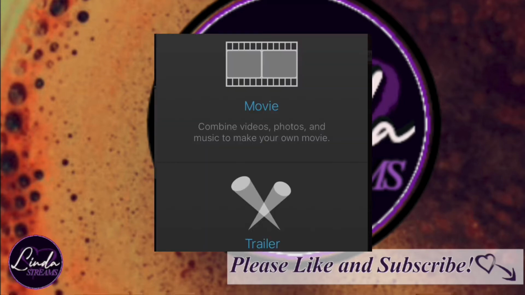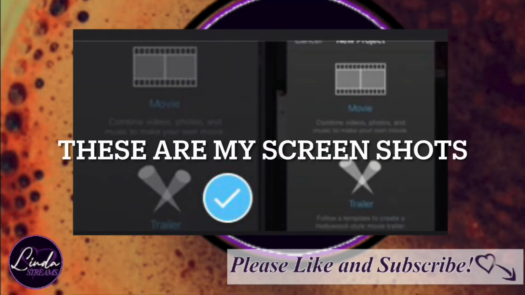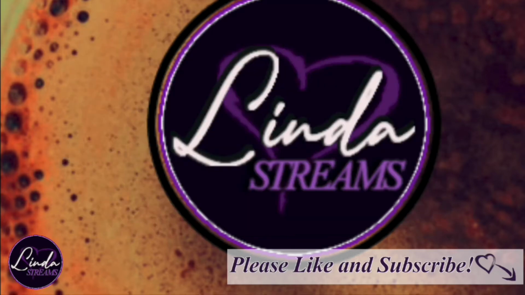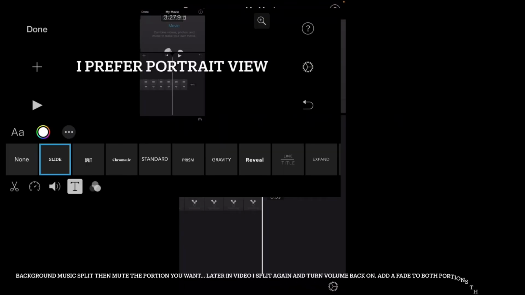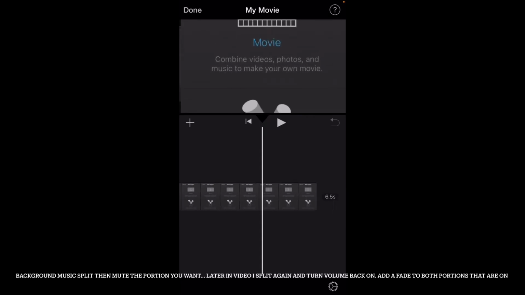Now, you can add multiple pictures at a time, or you can add one video at a time, two videos, whatever you like. It's got the check mark to check it off, meaning it's being selected. You're going to add it, and you can then press the plus symbol there to actually add it to your new movie, your creation. I suggest when you're starting to use the app, only use one video or one photo at a time. So I'm just using a screen grab of the actual iMovie here for demonstration purposes.